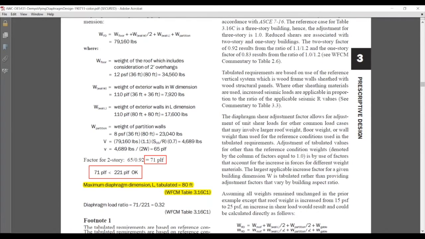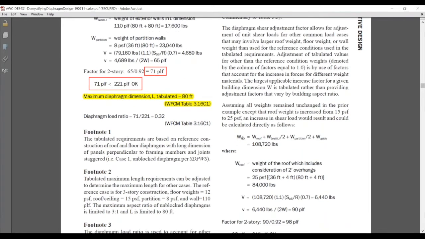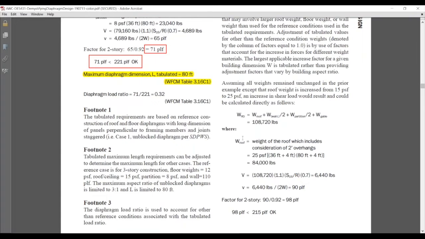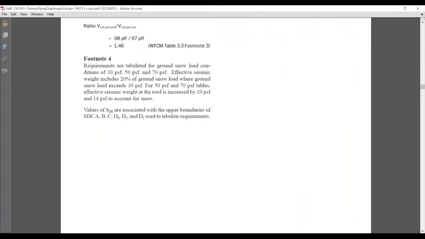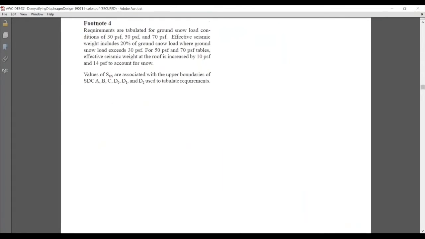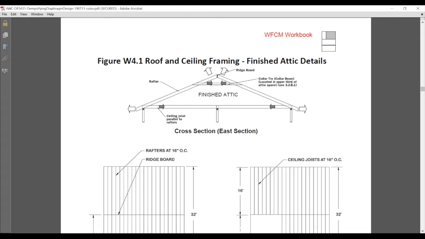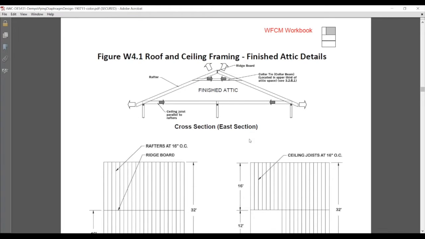So that's a very quick background on how we develop the diaphragm tables for the wood frame construction manual. If you are a code official, that helps you do some quick plan check review on things that may be coming across your desk for high wind, high seismic applications. If you are an engineer and you're doing residential design, we know the margins are pretty tight for residential design, and so hopefully there are some tools here that you'd feel comfortable with that will help you if you're analyzing residential structures for high wind or high seismic applications.